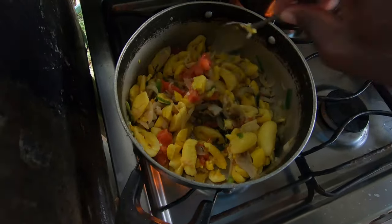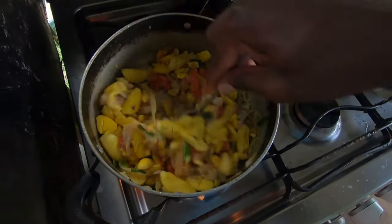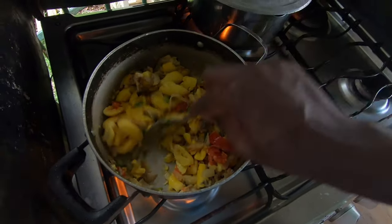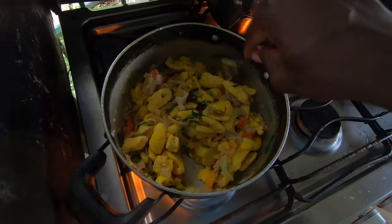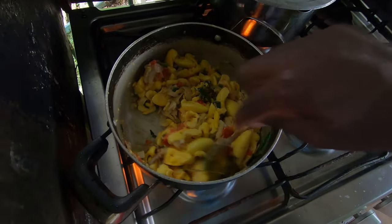Oh wow. You know, I don't mash up the ackee too much. Try not to mash up the ackee too much, please. Some people like the ackee soft and buttery. Other people like it like this, where you can actually bite into it and see the individual, we call that cloves of ackee, if that's the right word.